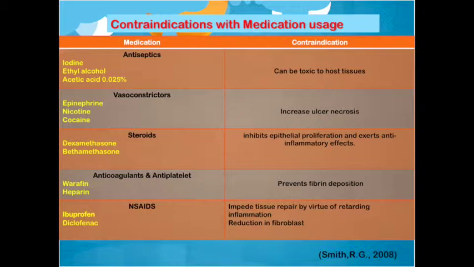Anticoagulants. Warfarin inhibits hepatic synthesis of vitamin K factors, which are responsible for the normal clotting of blood. This is a contraindication for wound healing as it slows down the healing process. Heparin, along with its cofactor antithrombin, inactivates thrombin and other factors, which inhibits fibrinogen conversion into fibrin. It has been speculated that both these medications delay wound healing due to the lack of fibrin formation.